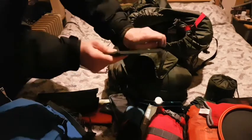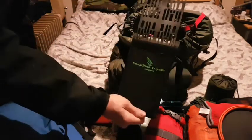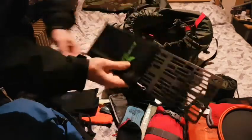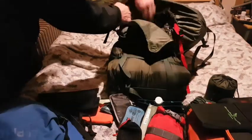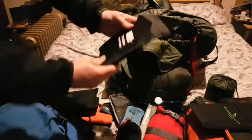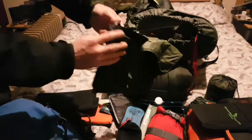Here I have a titanium grill for the fire. Then I also got a Van Gogh grill. Now this is a good grill.